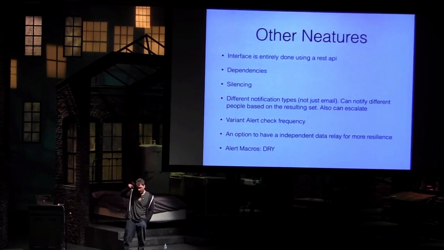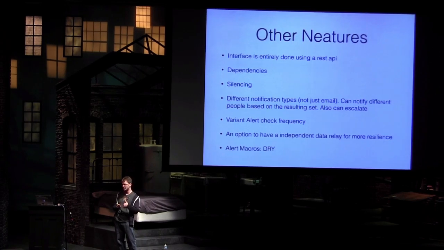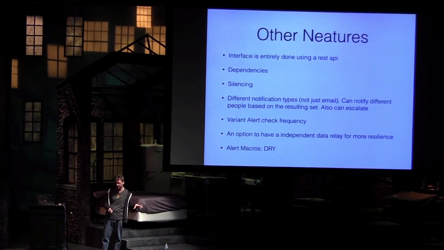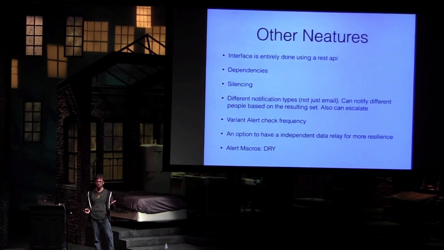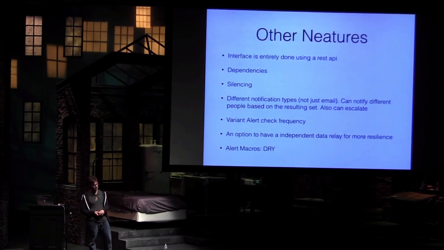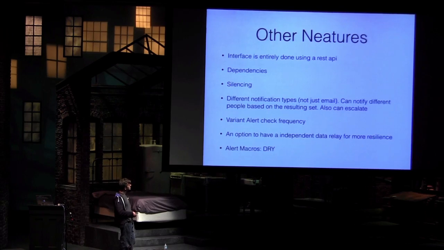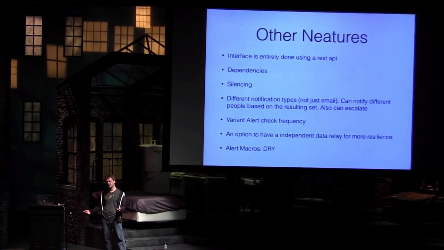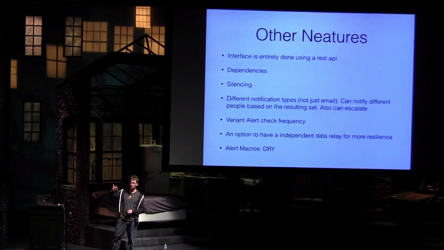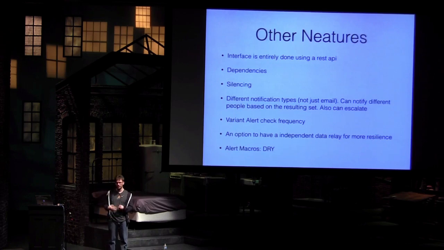You saw that outage before, so one of the things we did is we separated the relay, because we flow data through the relay when we're using OpenTSDB to add some capability. So that's its own process. It doesn't have to be, but you can make it its own process. So if you do manage to panic Bosun by doing something crazy in our template page, because we do expose some data structures there and some Go stuff, the data will keep flowing. And we also have alert macros. So if you have alerts that have basically very similar patterns, you can put those in a macro, and then you can reference those in future alerts. So again, don't repeat yourself.